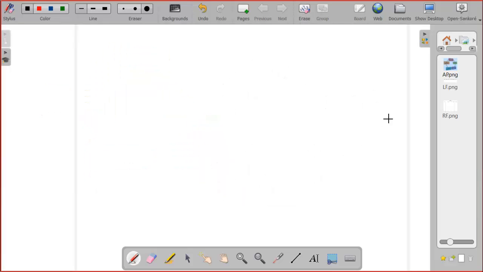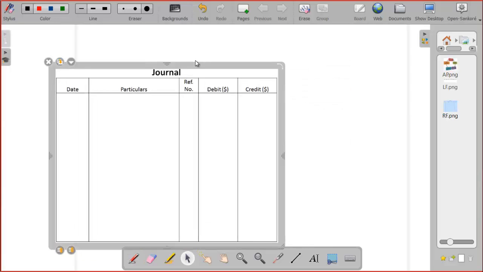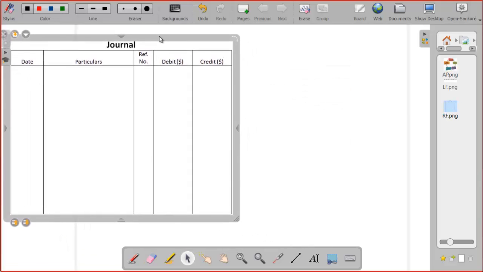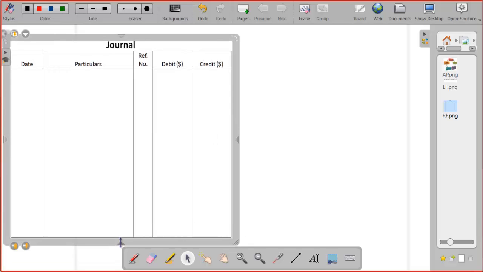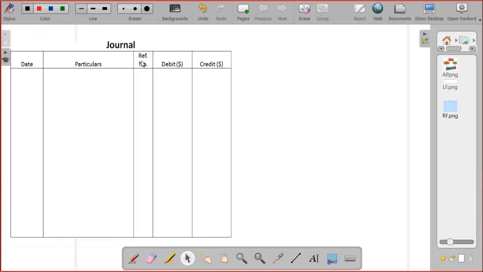Now see what we are to do in the ledger. So this is actually the format of journal. Clear? Both are interrelated. Initially we record the transaction in the journal. This is the first book where we record the transaction. And there are five columns. First column for date, then particulars, then reference number, then a column for debit amount, and a column for credit amount. So we have discussed this.